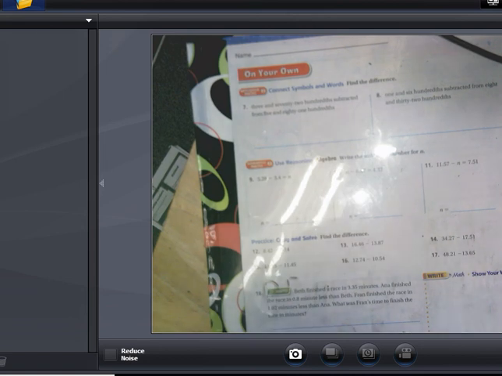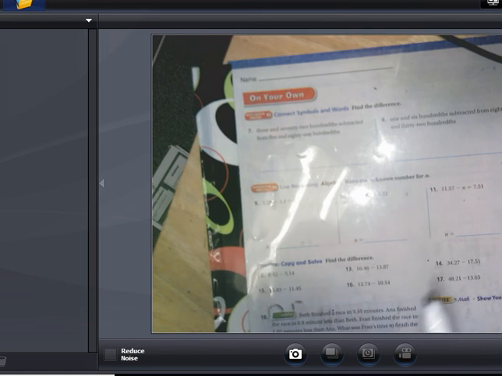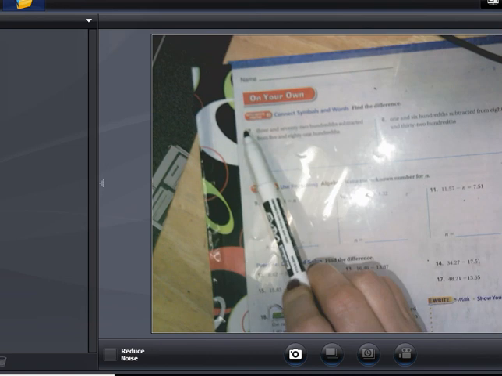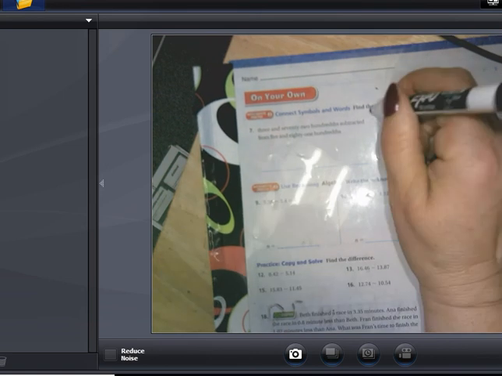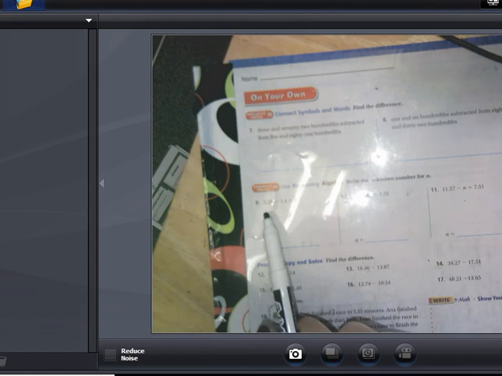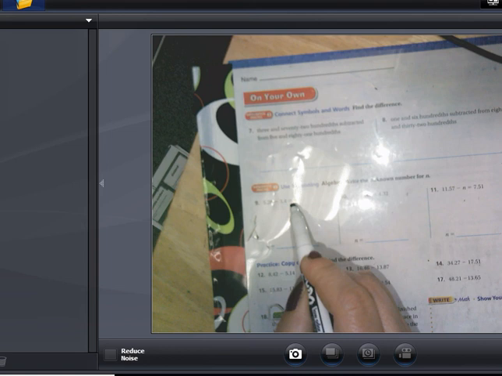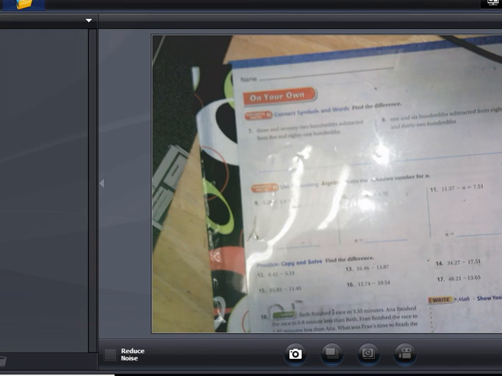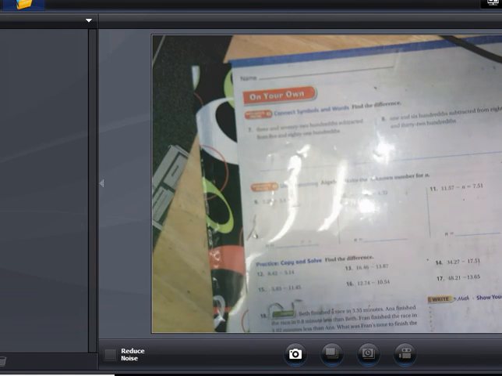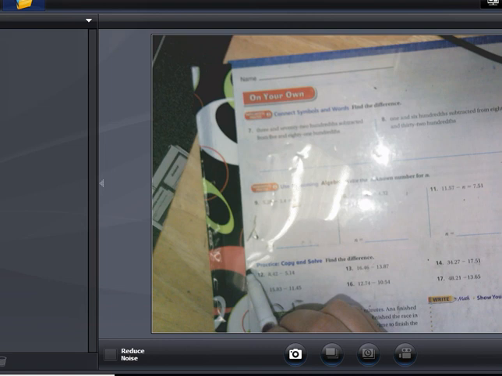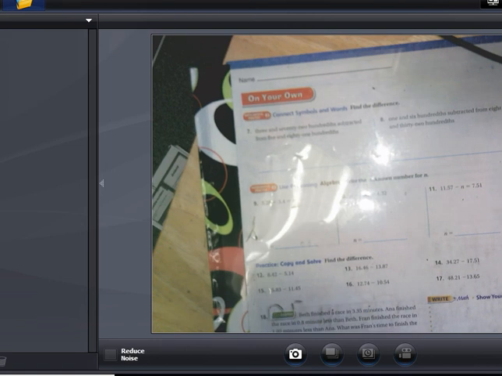Okay, this page is the same as when we were adding, only this time we're subtracting. So I want you to pick 7 or 8, I don't care. I would like you to do 1 from this row. You're looking for n. How do you find that? Challenge yourself a little bit. If you want a challenge, 10 would be a good one to challenge yourself on. Please do 1 from each one of these rows.